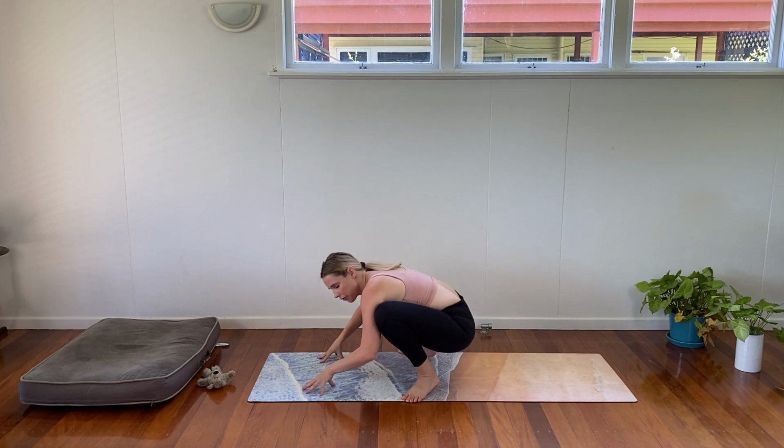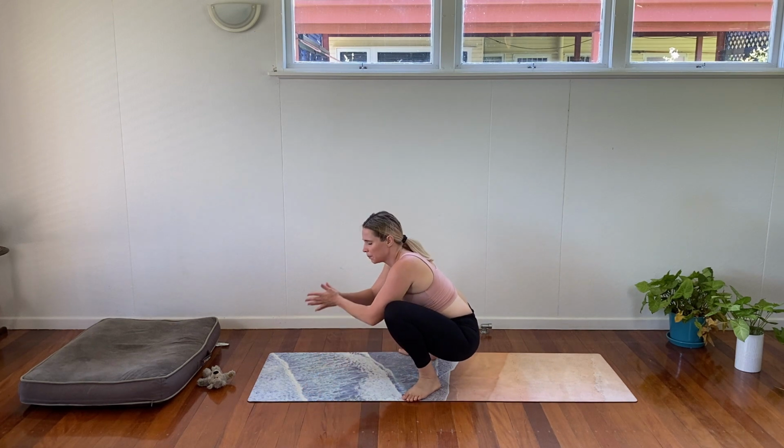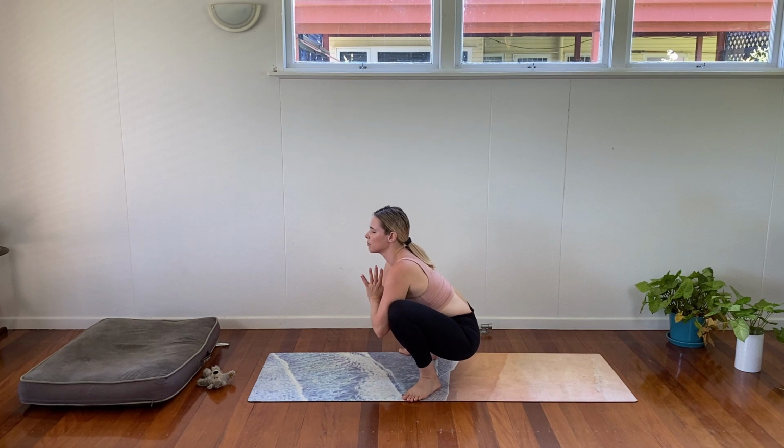If our fingers are in front of us and we're on tippy toes, that's perfect. Keep the hands there for stability. If our heels are down, press the thumb to the sternum, shoulder blades are down the back, and breathe. Wherever we are, we're doing so much good work for our hip joints, all the little interconnective muscles.